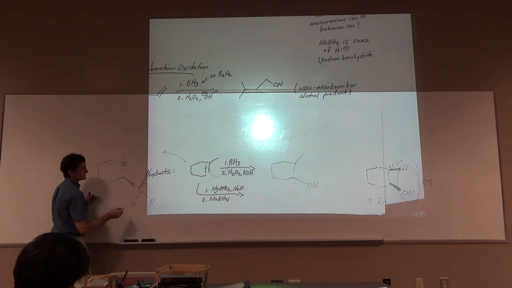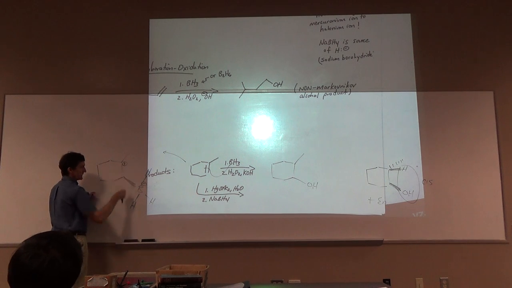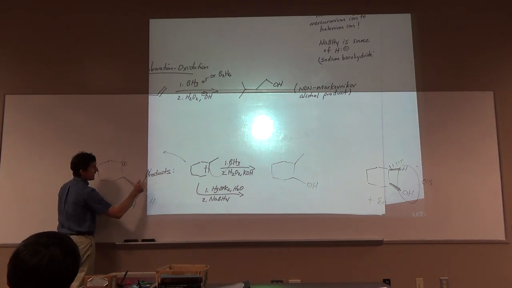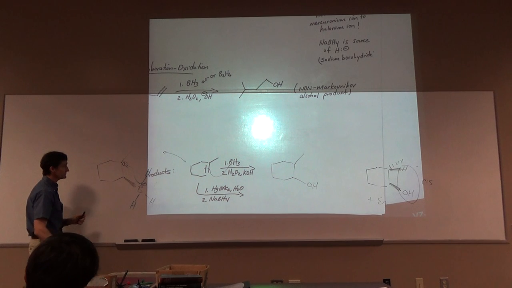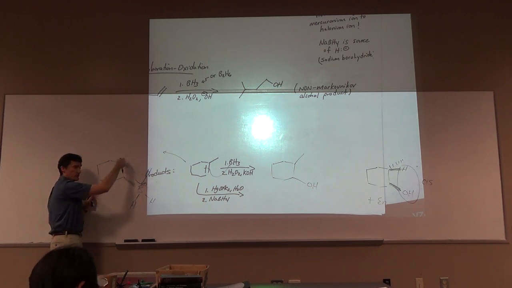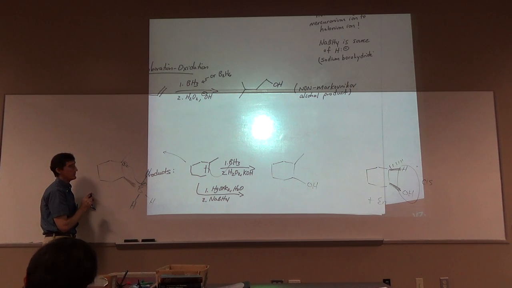Dr. Hughes? Yes? You said it was a 1-3 hydride shift? 1-2-3. Okay. If that's 1, it's going to end up at the 3. I got you. The electrons over here, right? Yeah, they shift over, they migrate over. Now your book will show a transition state. I'm not showing a transition state. Now when that moves over, what do you get?